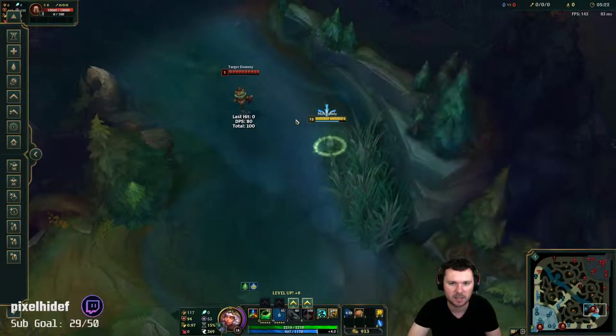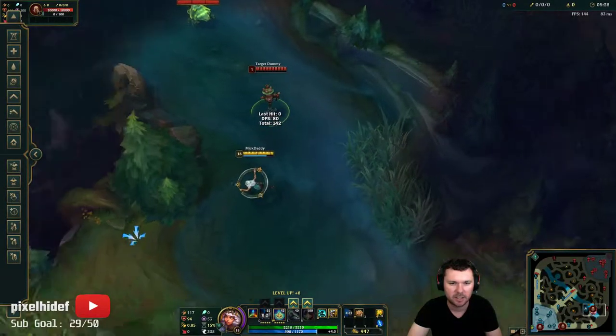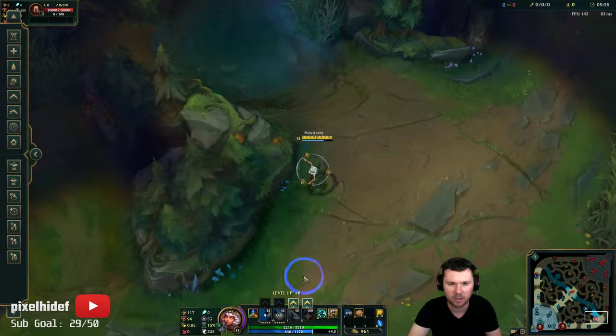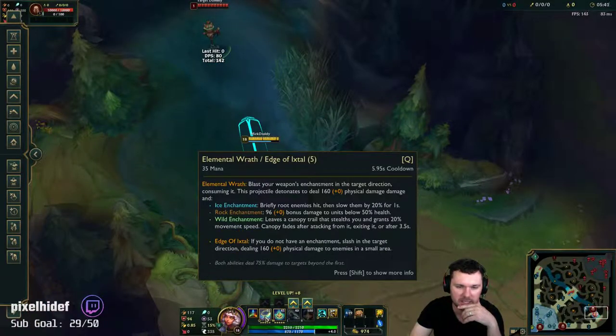Sounds to me, honestly, like she is going to be a very good jungler, because she can come in from the side here. She can pick up that, and let's stealth, and then you're coming from behind. That's pretty cool. And then if she doesn't have an enchantment, which is this last one, then she just does 150 physical damage in a small area. Both abilities deal 75% damage to targets beyond the first, so it does get reduced after the first hit.